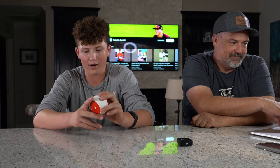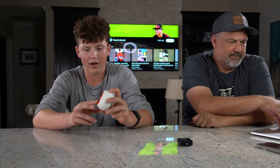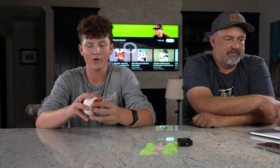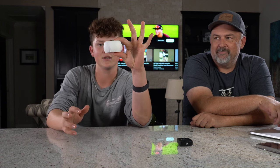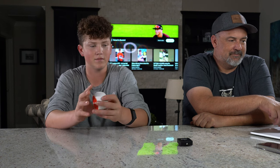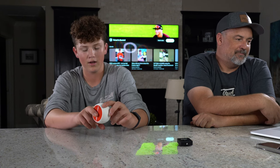I met their owner here in Dallas a couple years ago, and he taught me a lot about how to throw it. There's a couple of different pitches you can throw with it. You can throw a fastball, a curveball, and a changeup. They call it the UFO changeup because when you throw it right, it spins sideways. The curveball spins like that, and the fastball's like that. So it's a very interesting product. It took me a little bit to get used to it just because it's kind of hard to throw.